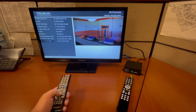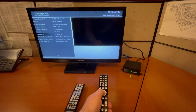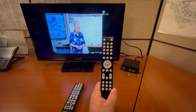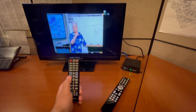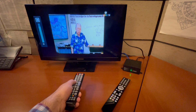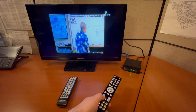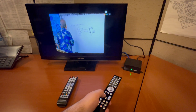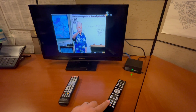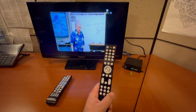I'll show you one hack. You could actually use the Amino remote to control volume too, and I think somebody is going to figure this out so I'll show you now. Take the Samsung remote — which I consider the master volume — and turn it all the way up. Then take the Amino remote and turn it down. Someone will figure that out and start using the Amino for volume. So if somebody calls in saying their volume isn't working and it's all the way up but they can't hear anything, you'll need to tell them to take the Samsung remote and turn the volume up too.